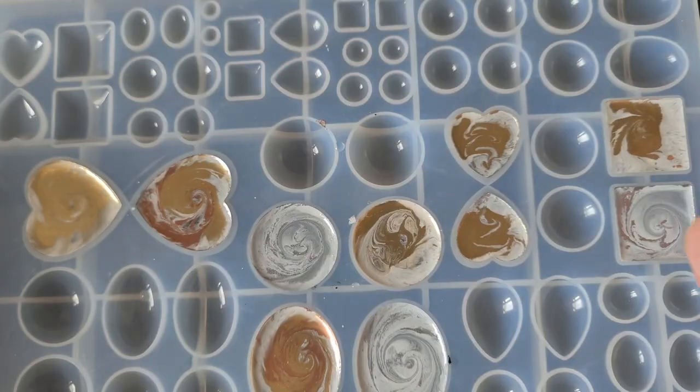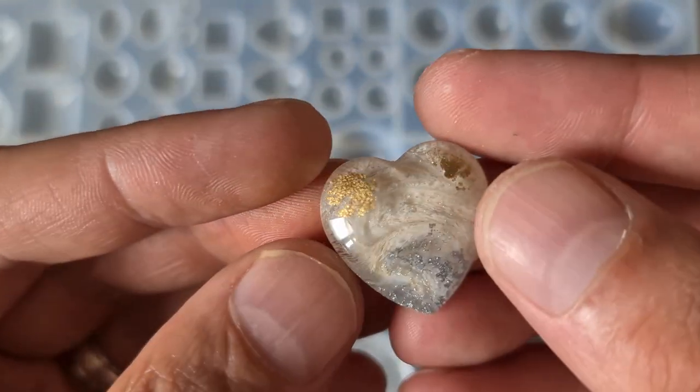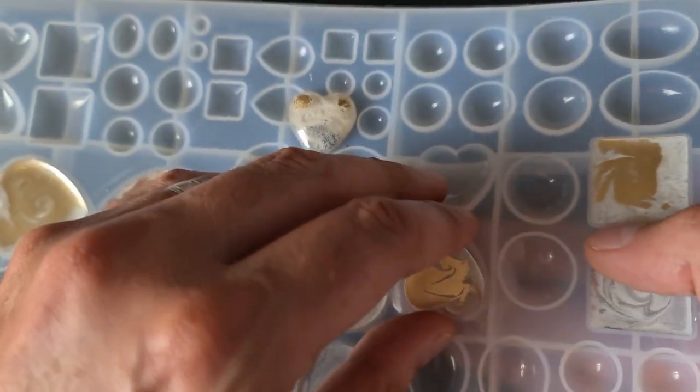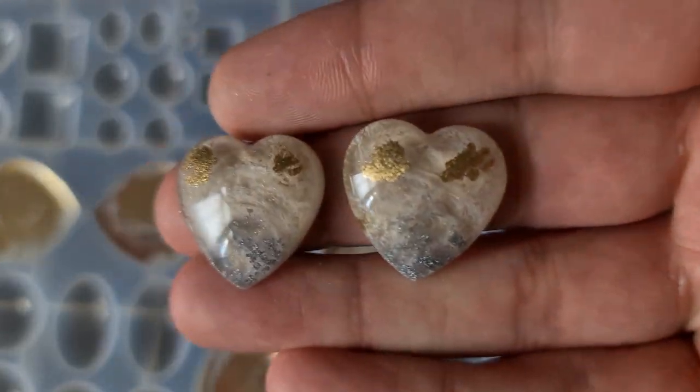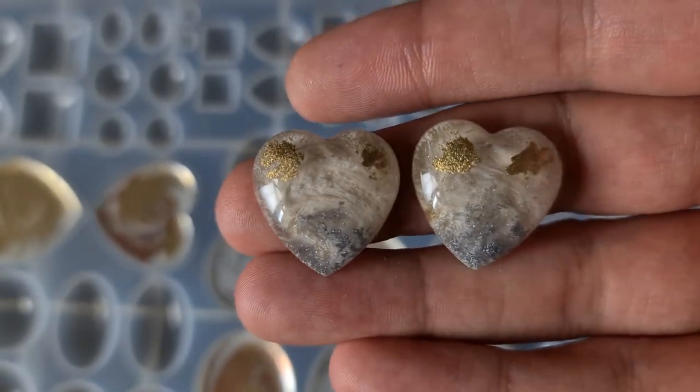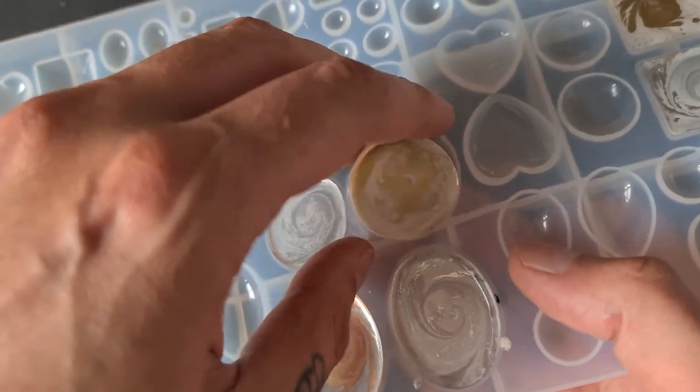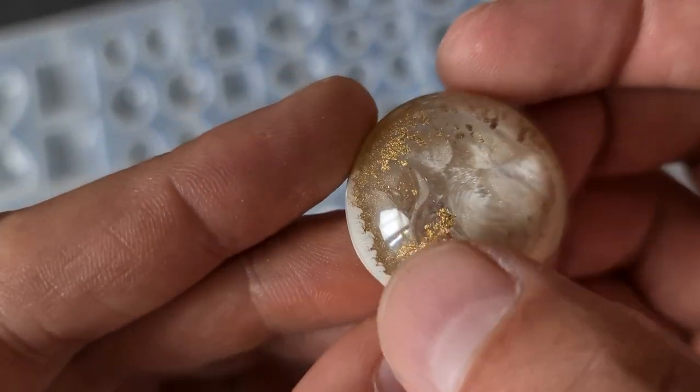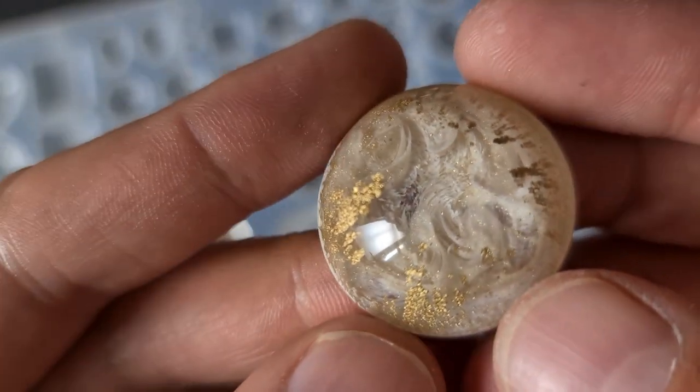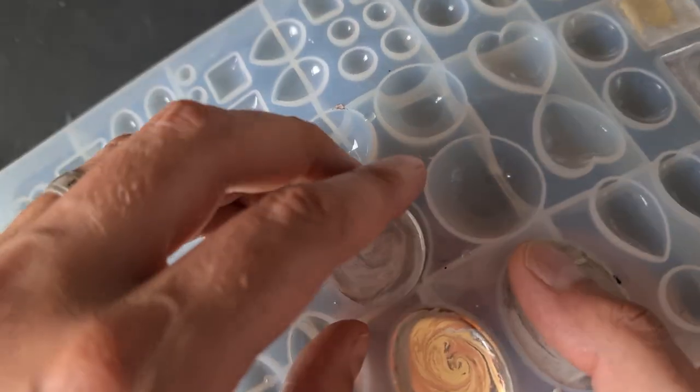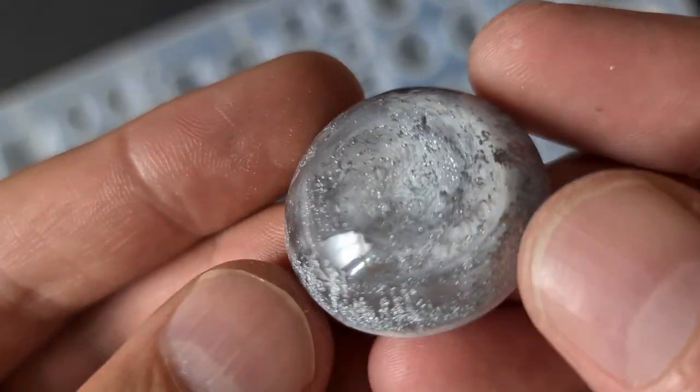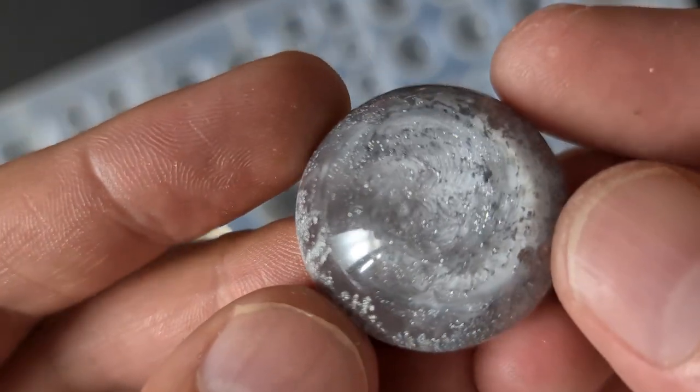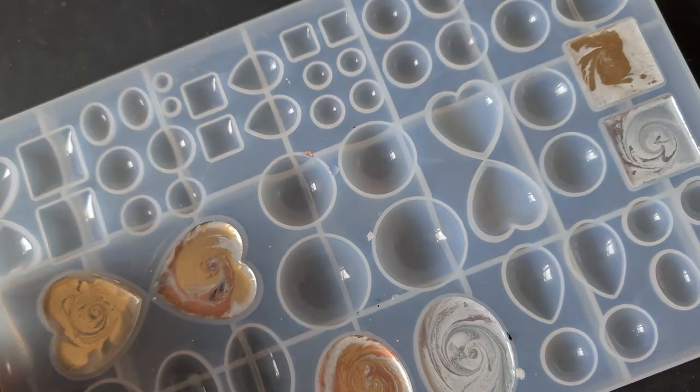Yeah, if you didn't speed things up you'd get less of the blobbing. That one's really good. Does it match? We've got a matching pair, pretty much. Yeah, so if you didn't speed it up you wouldn't get so much of this around the outside. I should have realized. That's spacey. So there's some really good results even though I have cheated. It's more so around the outside of the pieces. Wow.